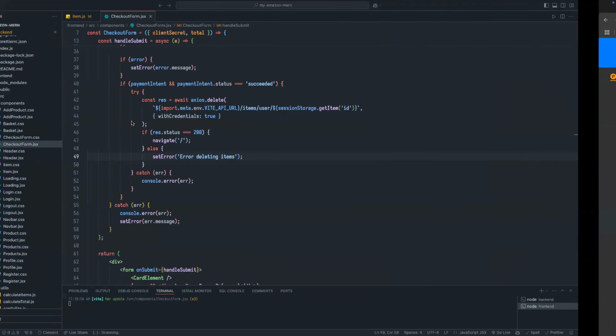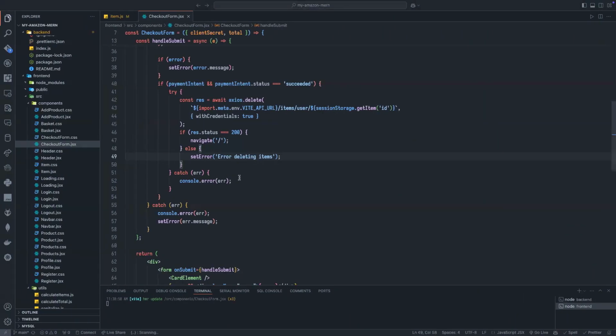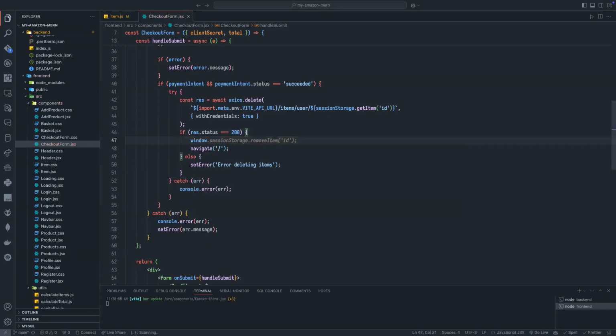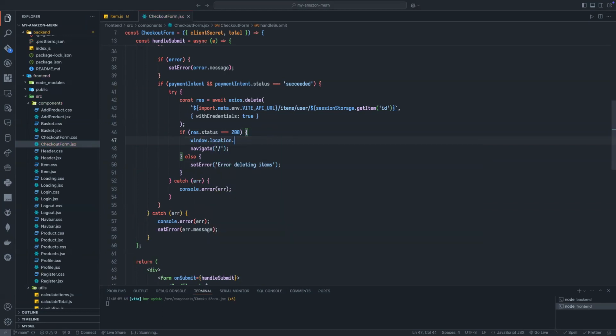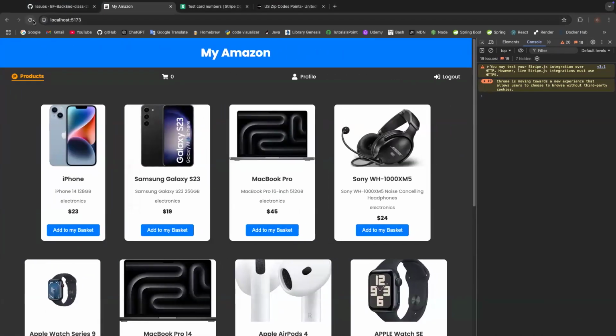Okay, so what I can do here, let's try to reload after we delete the item. So say window.location.reload, because if I don't reload, it will not update these numbers. So let's refresh again. Let's try to add any item.